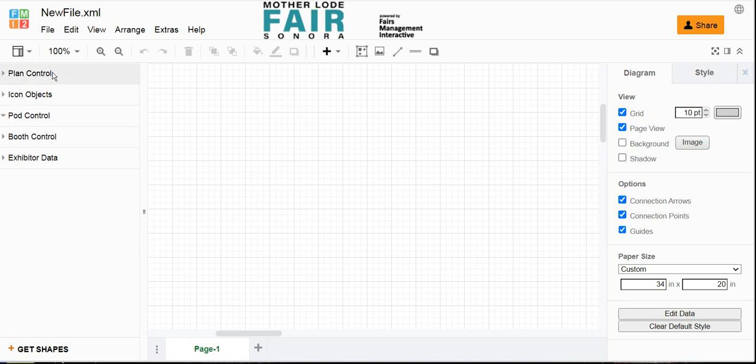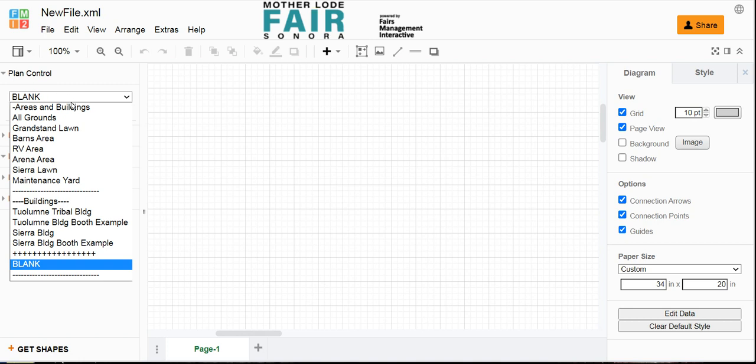First is the plan control, and this is where all of your areas come from right here. You have your all grounds, and then we have some close-up views, and then we have your building views. Now, you can later on give us some preferences for more close-ups, and with those and with the ones we have here, you can tell us what you want them to be labeled. So in all this, you don't have to do any setups. We do it. You tell us in an email, and I'll show you how to do that in terms of requesting different close-ups, how that works.